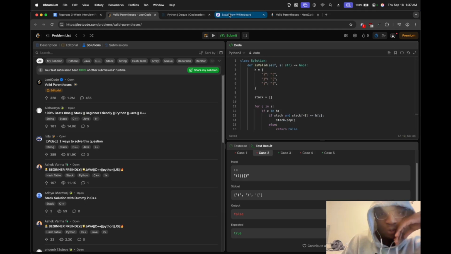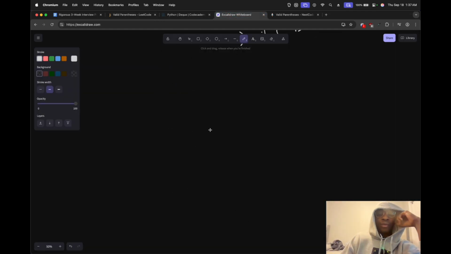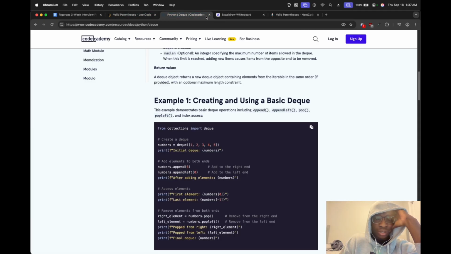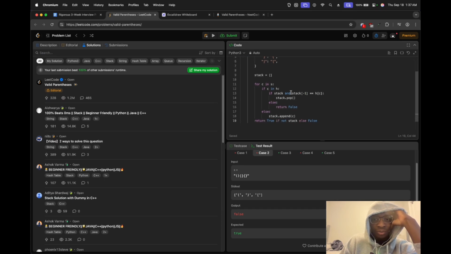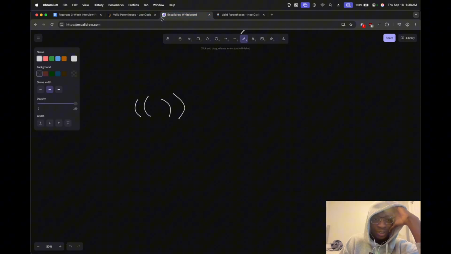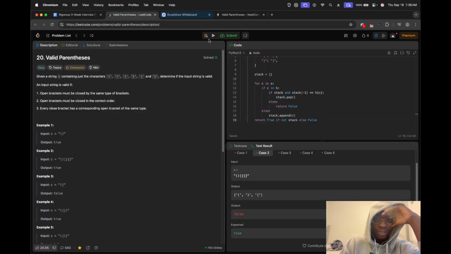So let's go through this. We're going through each thing in the string and we're checking if it is a closed parentheses, part of the keys.